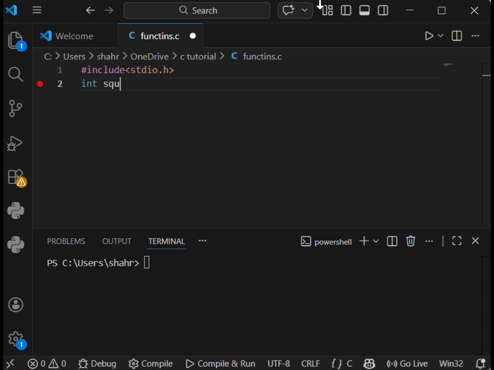Here we use square because we are writing code for a square function.